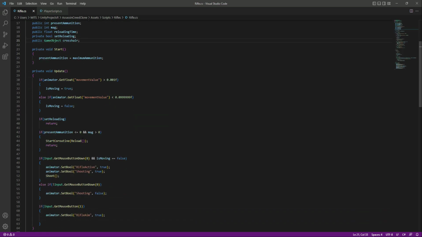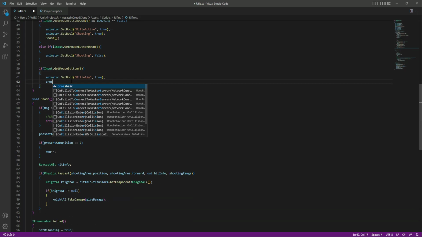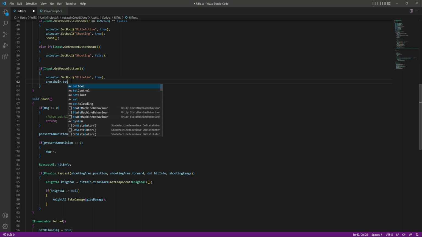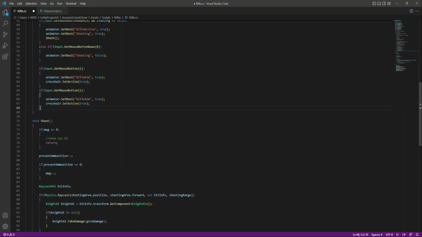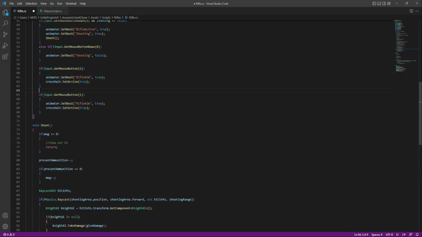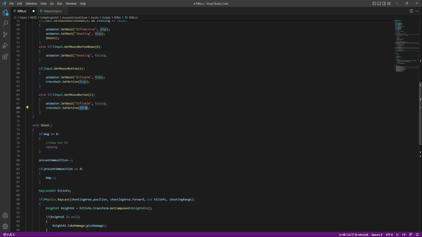Then right here we will say crosshair.SetActive(true). Then let's simply copy this and paste it down below. We will say else, if we are not pressing this mouse right button, then we want to set this to false, and we want to set the crosshair to false as well.